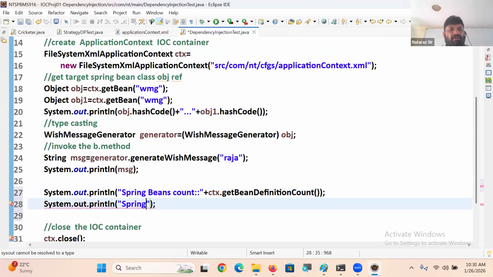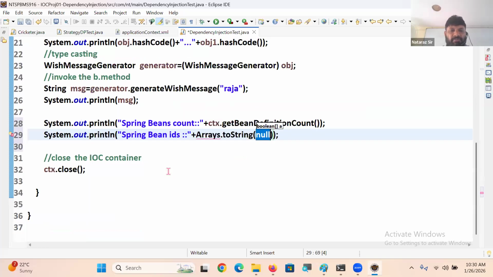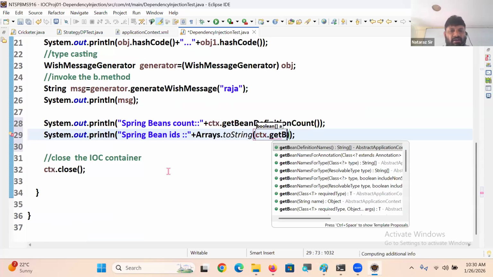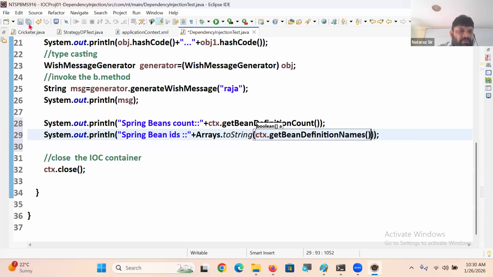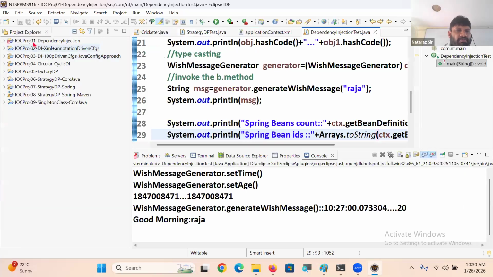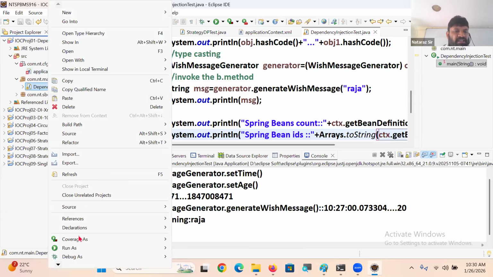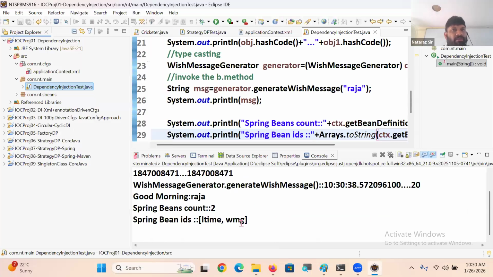Sys out Spring Bean IDs, Arrays dot toString, ctx dot getBeanDefinitionNames. I'm trying to print all the bean IDs, default bean IDs also. DependencyInjectionTest, run as Java application. LTimeWMG is created or not created, guys?